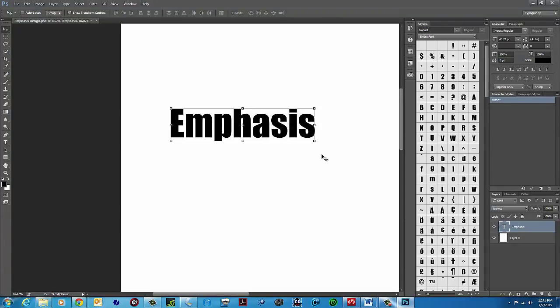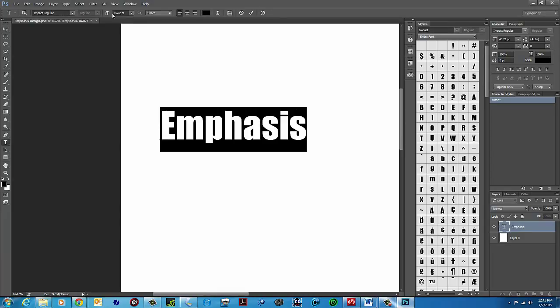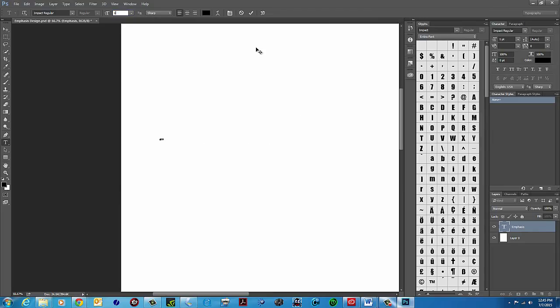Now the first thing we need to do in terms of the project criteria is, first of all, we're using the word emphasis, and we're using the style Impact, which is a sans serif font, which we'll learn more about down the road. Now we need to manipulate the point size. So right now the point size, the actual size of this font, if I were to highlight it, is 45.72 points. So watch, if I click 12 up here, that's 12 points.